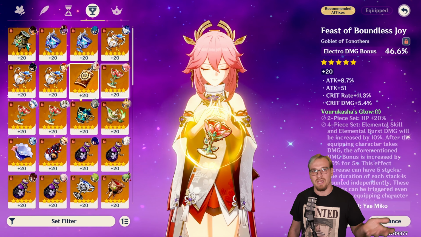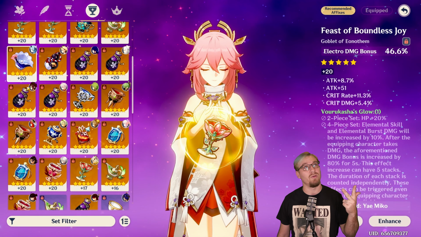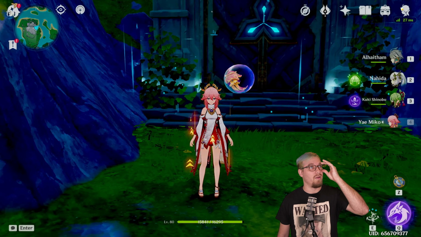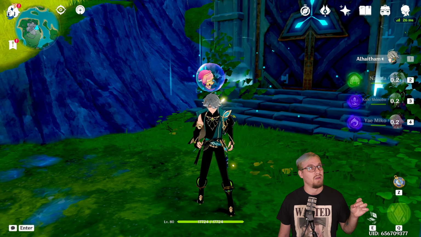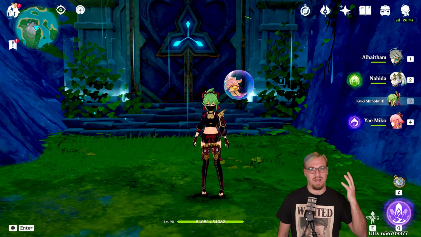It'd be like Arlecchino and Kuki. Maybe Arlecchino, Kuki, Beto, Chevy. And you could have Kuki on full support. She's not going to provide enough energy to Beto. That's another video. I'll have to try that at some point and kind of see how that works.